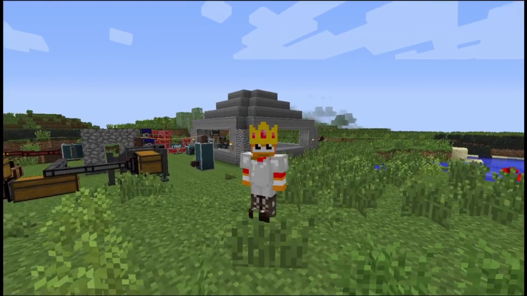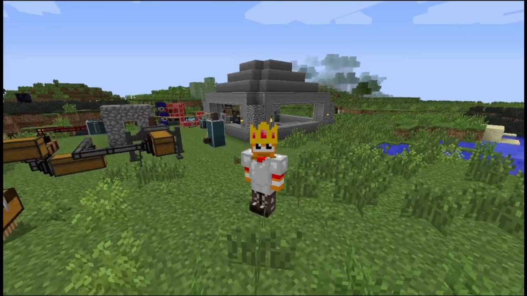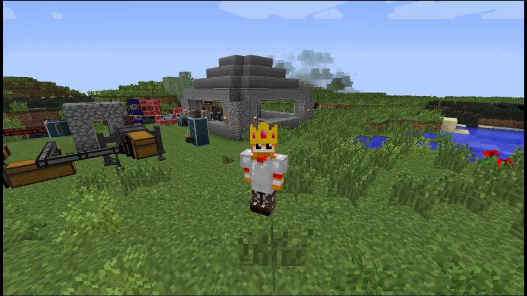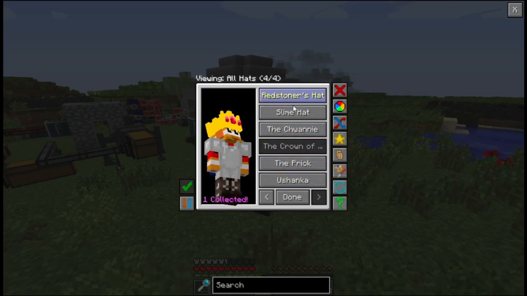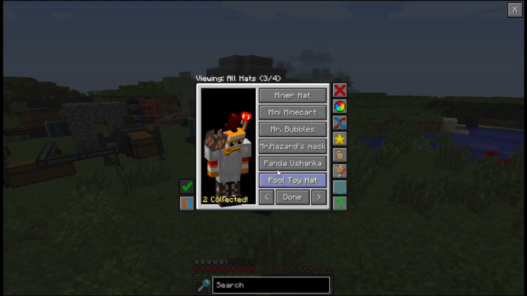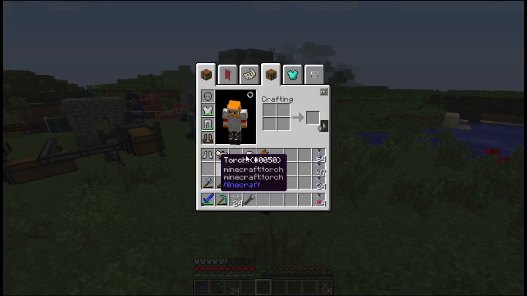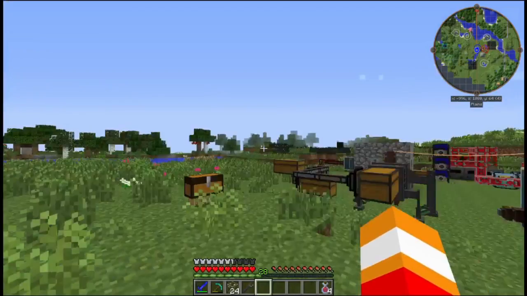Let's change our hat real quick. The hat thing. Doing today. My hat button won't work. Let's go. Harder. Mr. Hazmat. Yes. Kind of looks like a chipmunk. Anyways, let's get started.